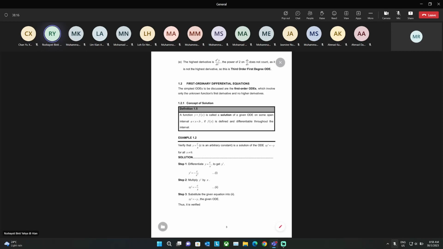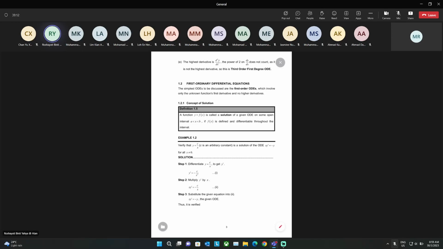Every single thing in this world, okay, we have maths equations actually, but how we can relate the function to what we have in our real world. So it depends whether it uses differential equations, calculus, and so on. And then, for example, here, a function is called a solution of an ODE as long as it has an interval. Okay, so maybe you can have more ideas when you go for your project.